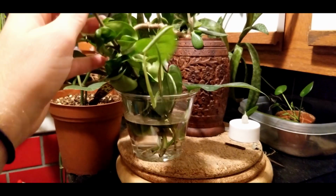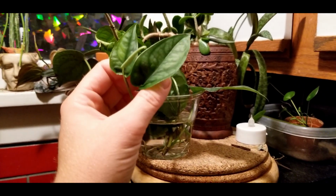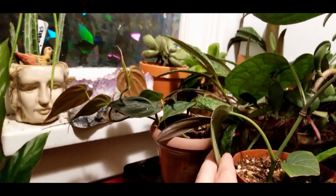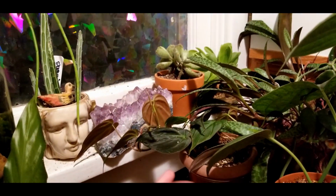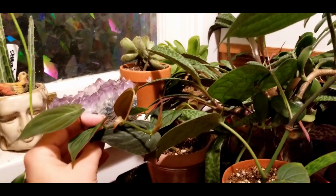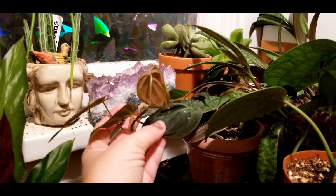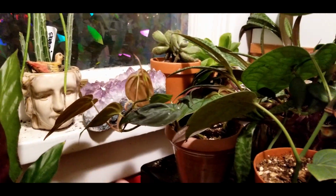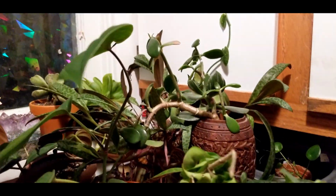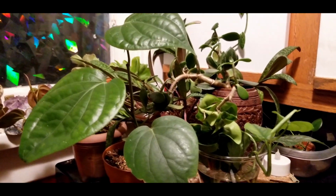We've got the Hindu rope. Got some more Monstera siltepecana rooting in here. And back there is some nicely rooted Philodendron micans with some really nice new growth. And I love just that foliage, that velvety foliage. And then the Piper nigrum that I got from Eldon Tropicals is doing quite nicely here.